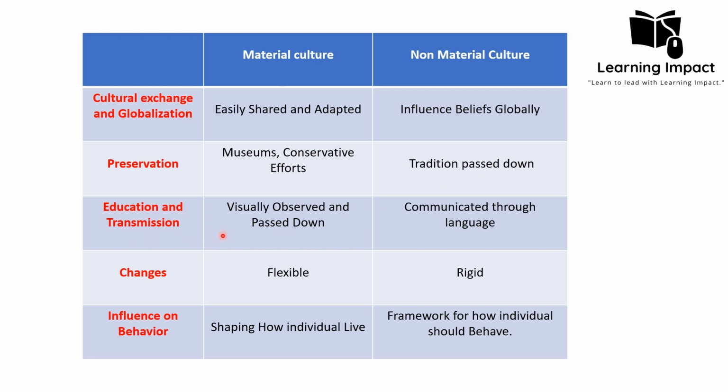Then education and transmission. Material culture can be visually observed. When you look at someone's lifestyle, you will understand the material culture of that person, and then it can be passed down from generation to generation. While in case of the non-material culture, it is not something you can visually observe, but you have to communicate it through language. When you talk with them, you understand their belief system, so then you understand their non-material culture.